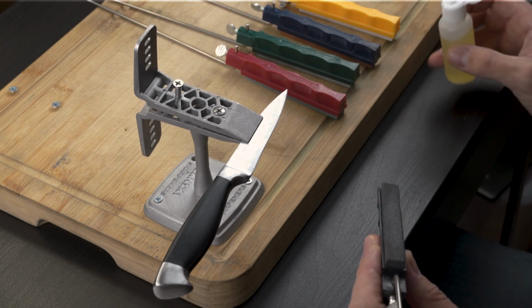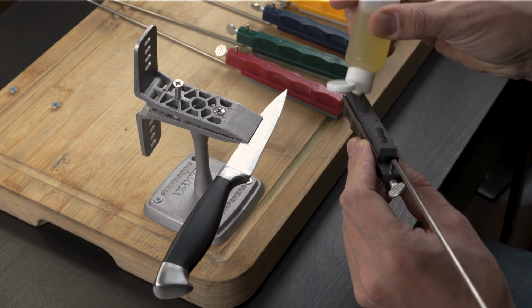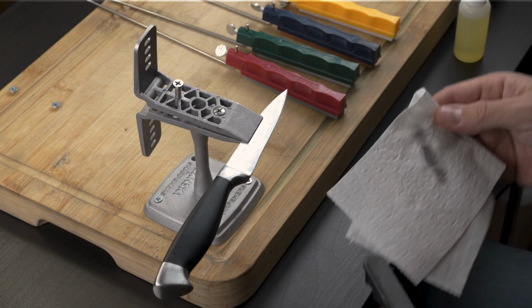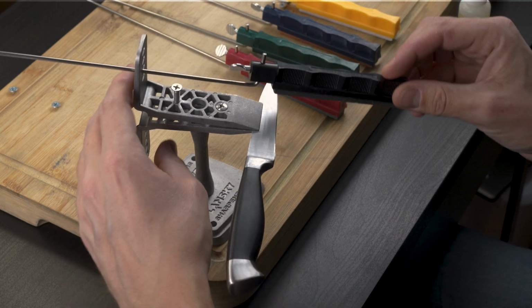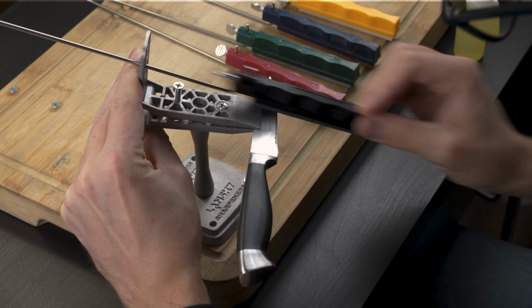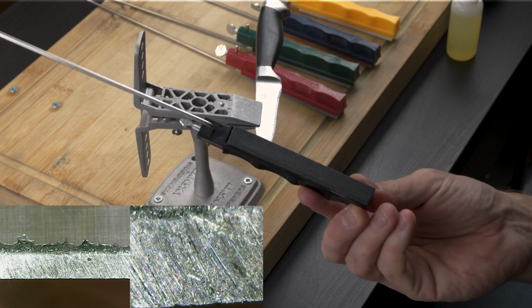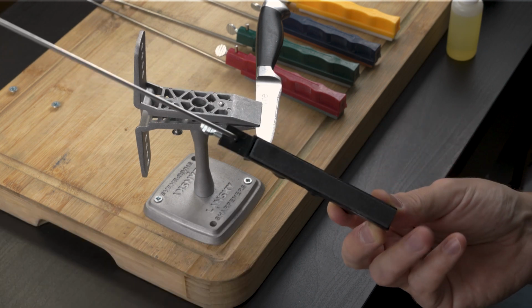I'm gonna play this back very fast, so you don't have to watch the whole process. But I'm gonna use some mineral oil and, let's see. And I'm gonna sharpen it at 20 degrees. So this stone removes a lot of metal really fast, so that's interesting.